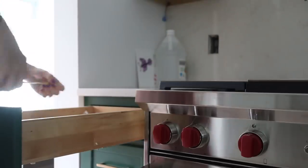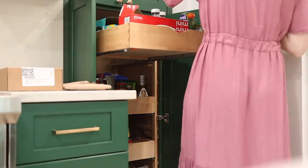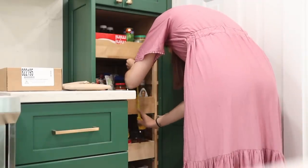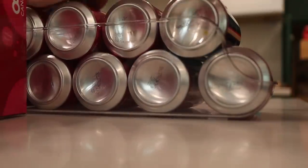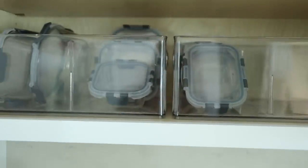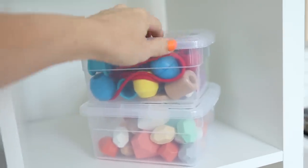So you always start at the source. You go into the cabinet, drawer, pantry, or closet you're trying to organize. You need to look at what you're organizing in there, get measurements of your space — know the depth, the height, the width — and then you can get a bin that's going to maximize the space. Bins used with a clear purpose can be a huge game changer to keeping things well stored in your home.